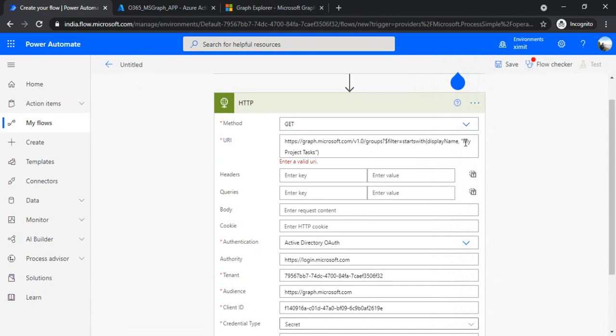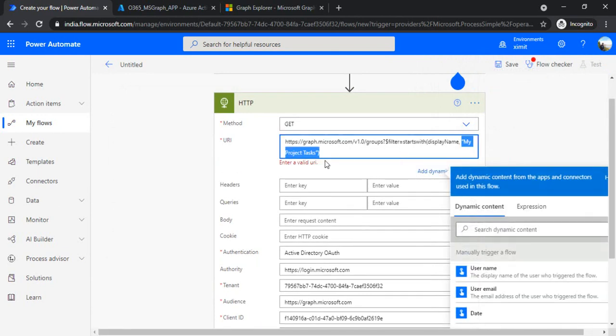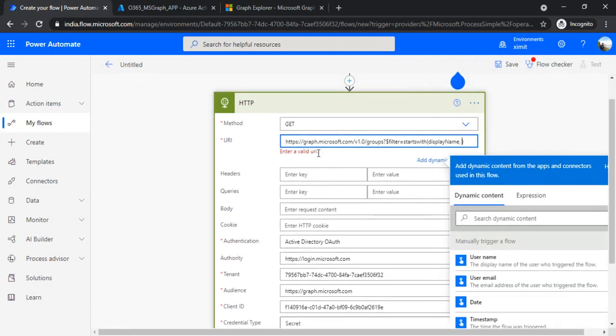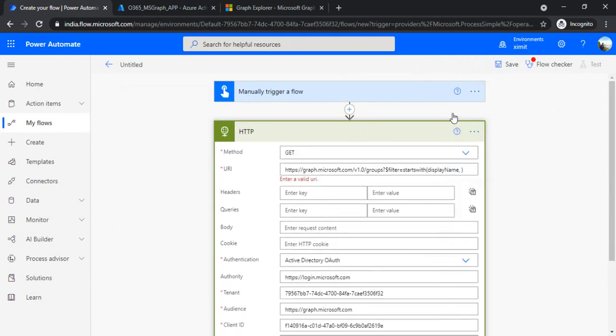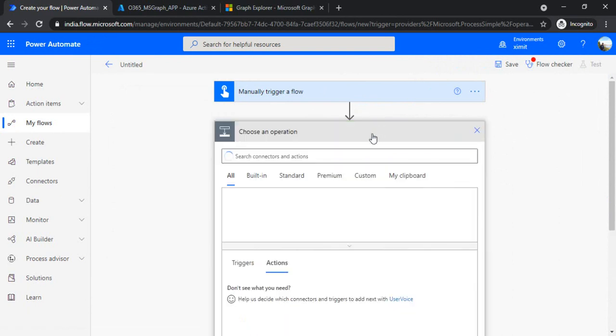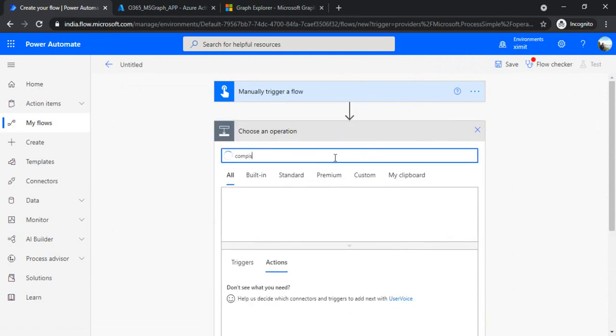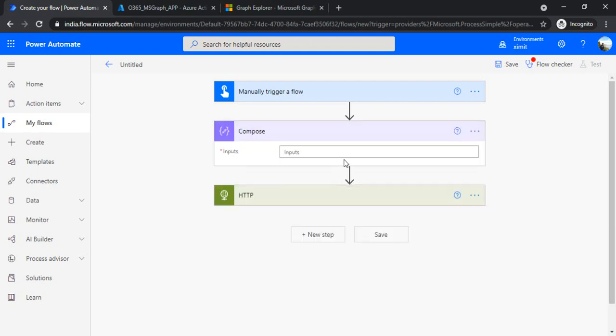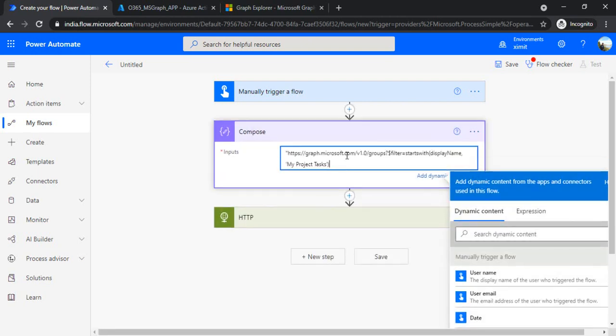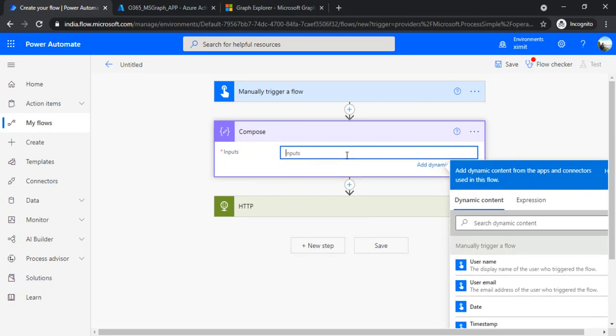So what you can do is, rather than typing in the hard-coded part, you can create, in the previous tab, a Compose, or you can set up a variable as well. It's your choice.